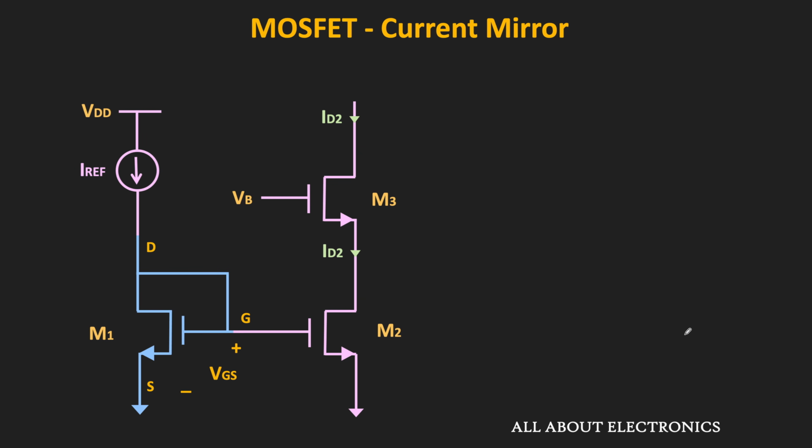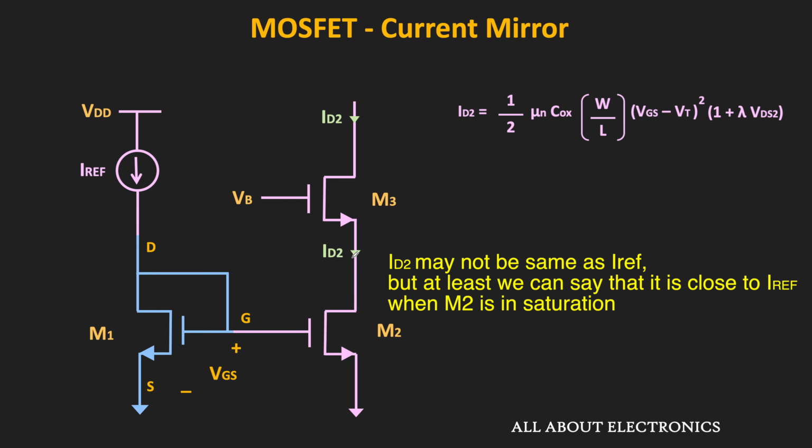So if we see over here, then this drain current ID can be given by this expression. So clearly, because of this square term, this drain current is a strong function of this VGS. So if we apply the voltage VGS to this M2, then the drain current ID2 will start flowing through this M2. So of course, the VDS will also play a role in deciding the exact value of this ID2, but its role will not be as much as the VGS. So the exact value of the ID2 will depend on the value of this VDS2, but approximately we can say that this ID2 is very close to I reference.